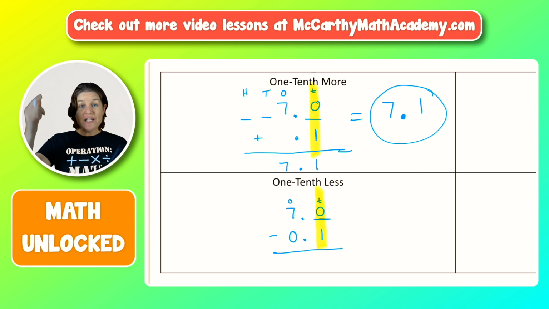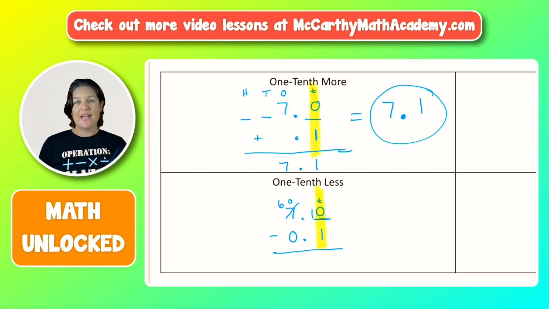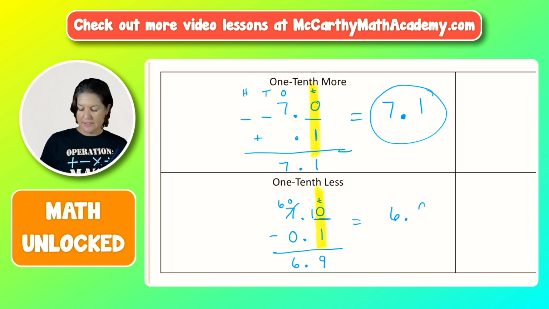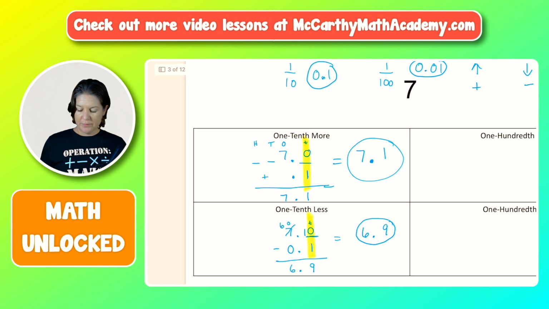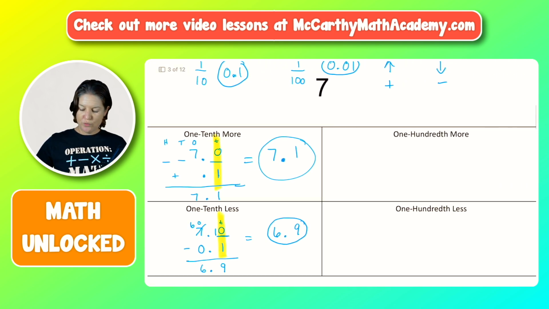Well, we need to regroup. Let's take 1, give 1. Take a 1. That becomes 6 ones. Bring that 1 over to the tenths place. Now we have 10 tenths. So 10 tenths minus 1/10 is 9 tenths. Let's not forget our decimal. 6 wholes minus 0 wholes is 6 wholes. So our answer is 6 and 9 tenths. Yes, you are writing 6.9, but we don't want to have our students saying 6.9 right now. We want them to be saying it the correct way: 6 and 9 tenths. There we go. See, not so bad.